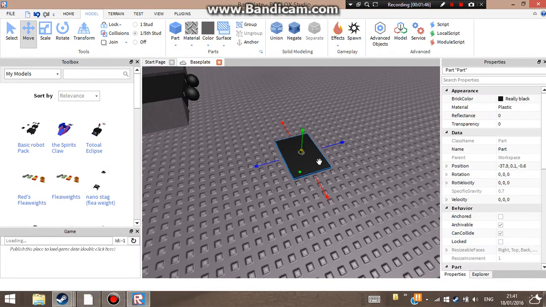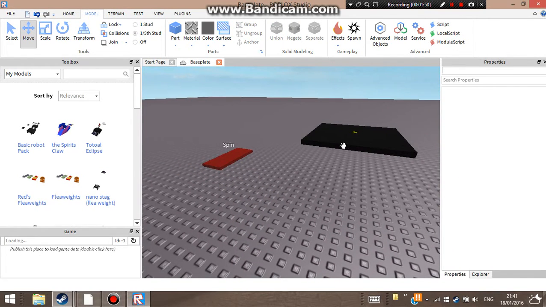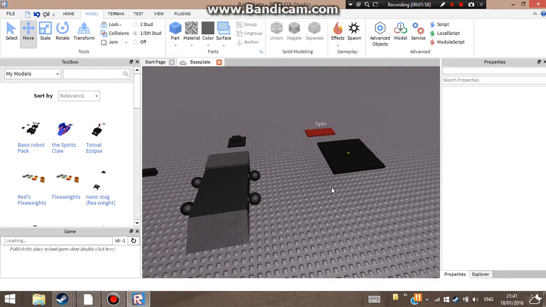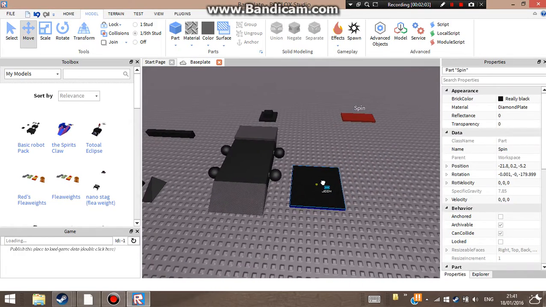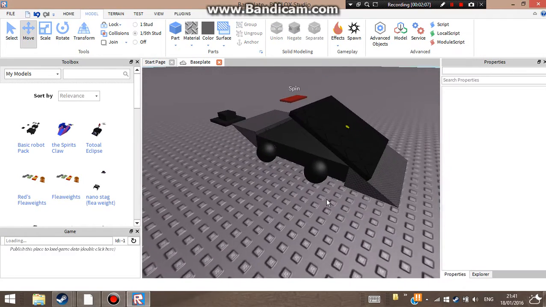But there is a simpler way, and the simpler way is by using this system, the button. The button allows you to turn the motor on and off. So if you click the button, it will stop, and if you click it again, it will start back again. Right. So what I'm going to do is move this using the move tool, obviously, and I'm going to put it on the top of this robot.